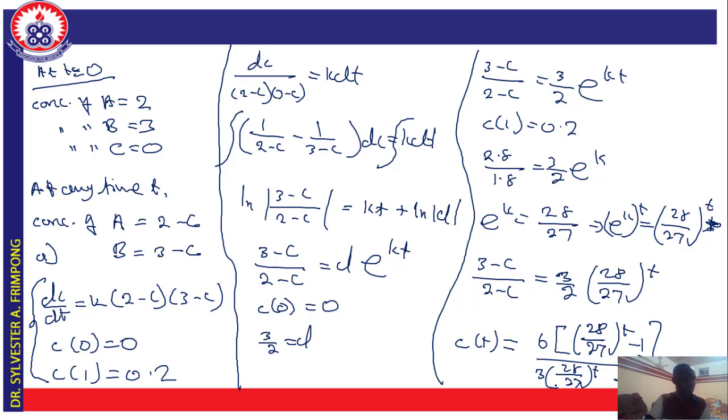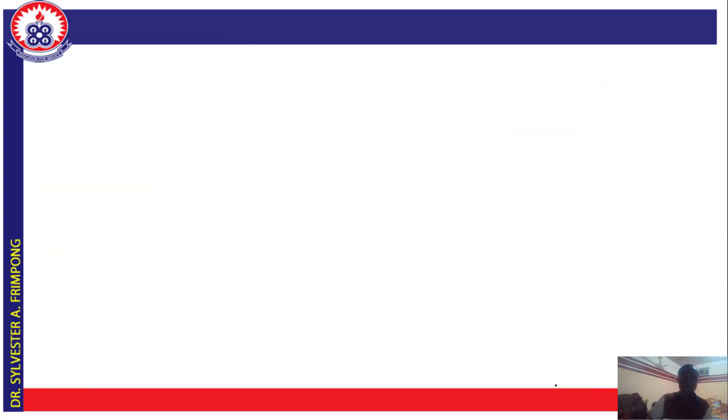So that solves the first part A. The B was asking you to find the concentration at time t equals 3. So at B, t equals 3. We are looking for C of 3, and when you compute them in, you are going to get 0.514 mole per dm cubed. Then the C is asking us to find the concentration of the substance after a long time.